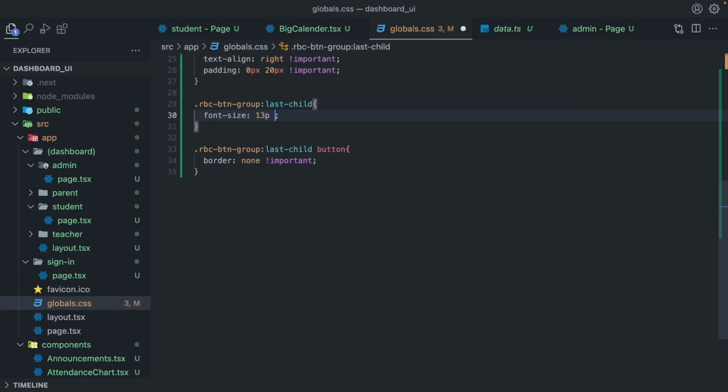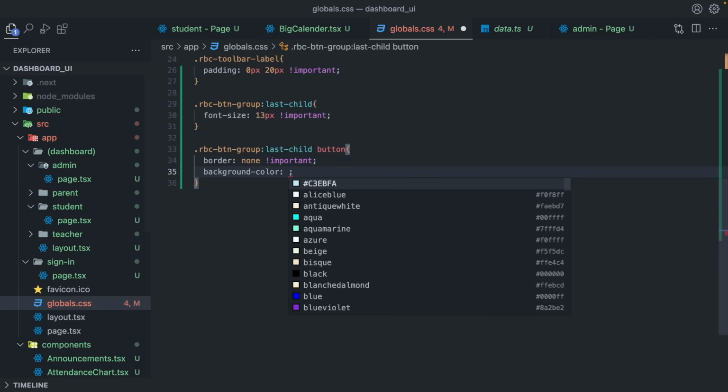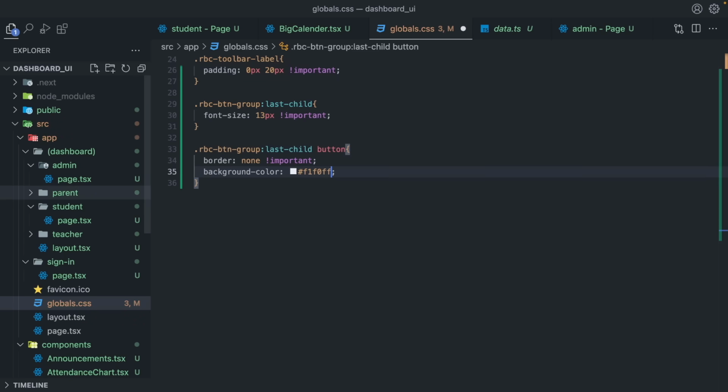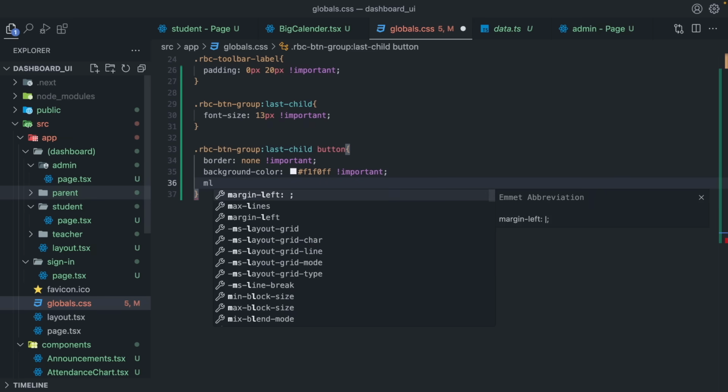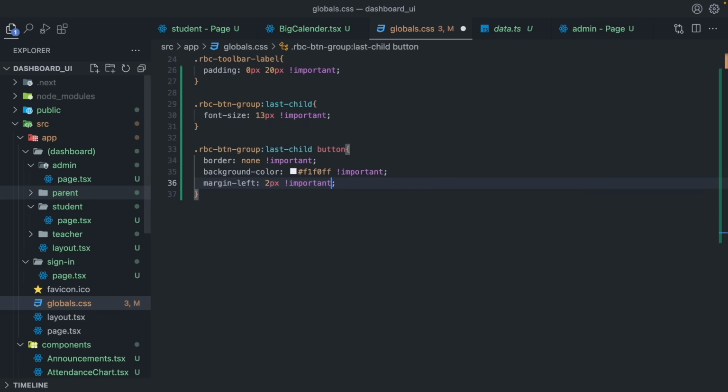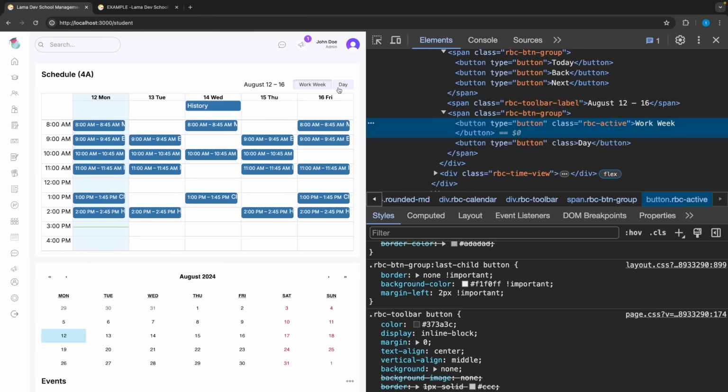By the way, let's write here important also in any case. And I'm gonna give a background color and it's gonna be this light color. For each button, I'm gonna give margin left. So they are gonna be separated.